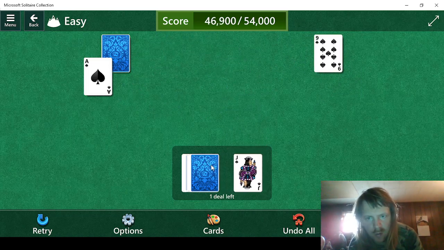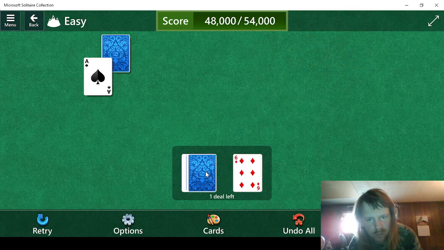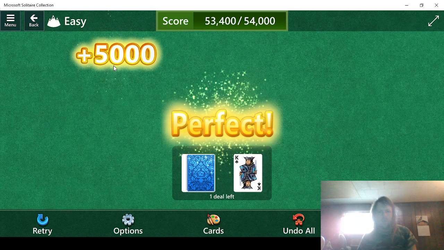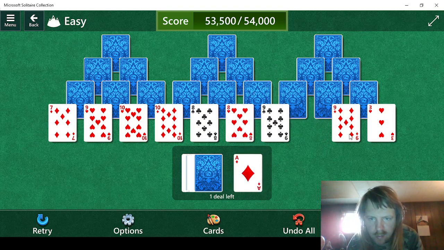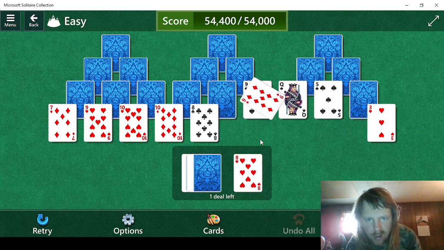9, 6, 5, 4, 2, ace, 6, 5, 10, jack, queen, jack. 10, 9. This should almost solve it, if not solve it, if we can just get rid of that. Okay, not quite. We have 600 more points, which is going to be pretty easy, if they give us cards we can use. Ace, okay. Ace, 10, 9, 8, 9.